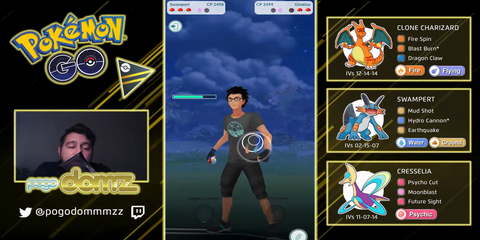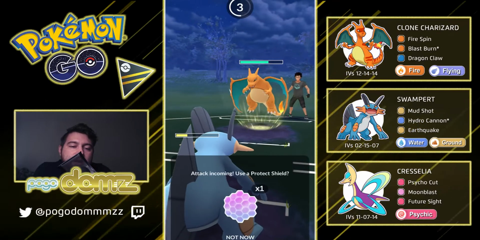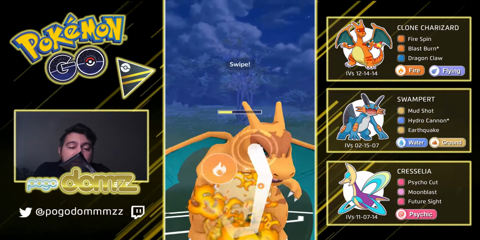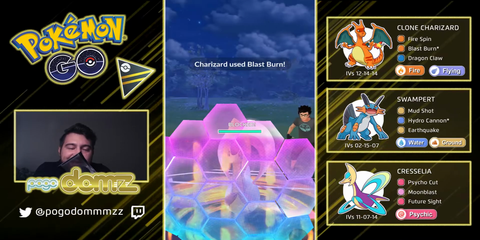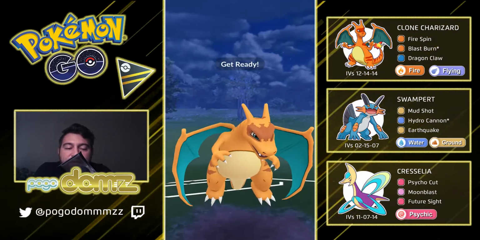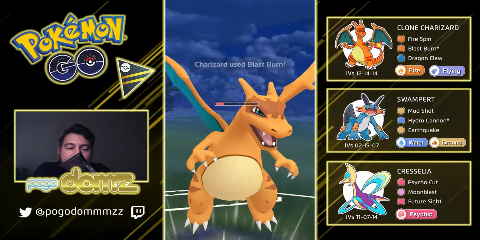And they brought in their Charizard. So I'm going to shield in hopes that we can bring in... Well, I did switch in my Charizard and went for Blast Burn, but I was hoping that they would... Ooh, Cresselia. So it's interesting that they shielded their Cresselia with Blast Burn, but we have enough energy here for another Blast Burn. I think they were lagging out there for just a little bit, but not too bad.